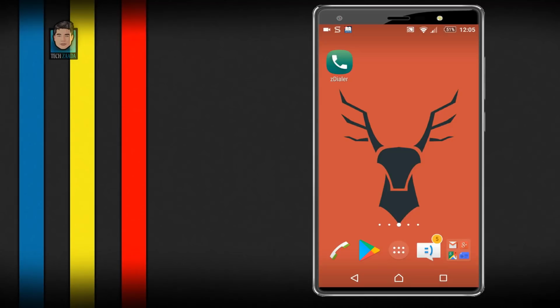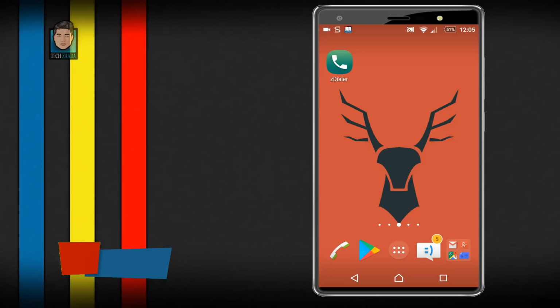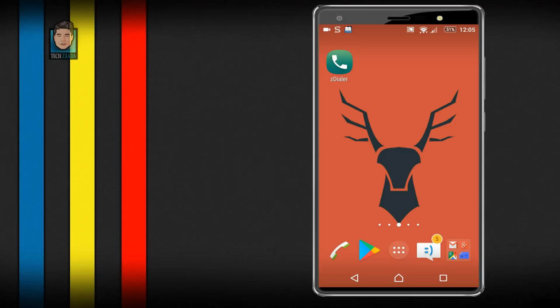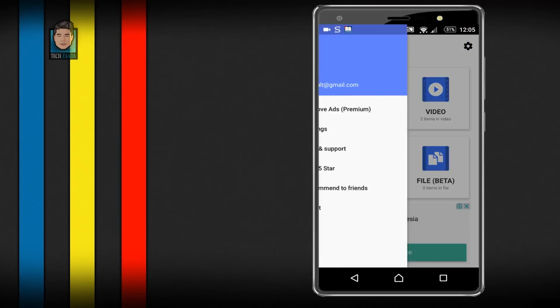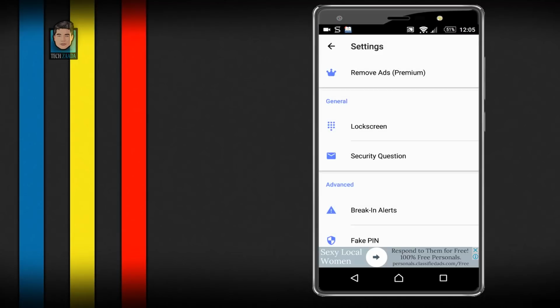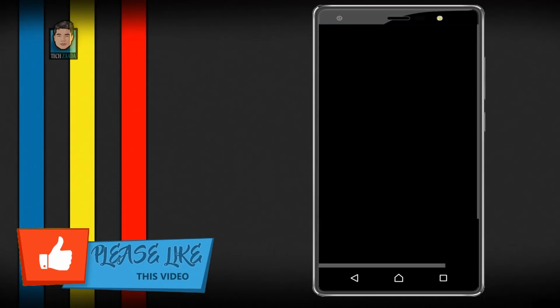Now that you have hidden your files inside this app, there might be a question in your mind. What if someone deletes this app from your phone settings? If someone accidentally deletes this app from your phone settings, all of your secret files or personal files that you have hidden in this app will be gone as well. To prevent such kind of accident, this app has got your back. Just open up this app, tap your passcode, then go to settings. There is an option by the name of uninstall protection. Just tap on it and turn it on.